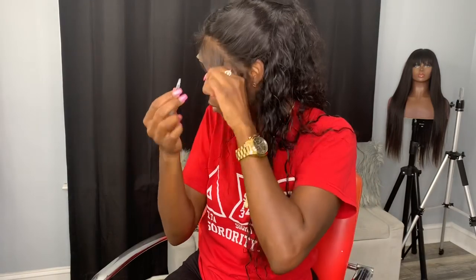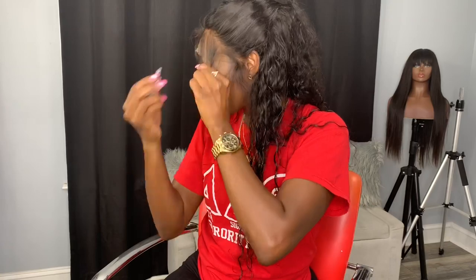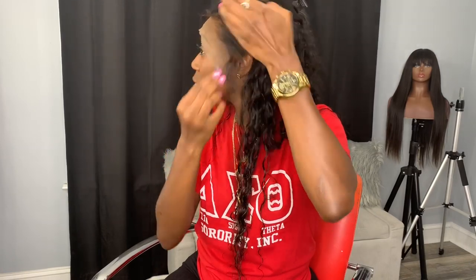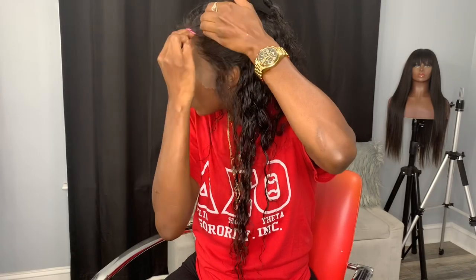So right now, I'm about to go ahead and start plucking the hair. And I like to pull my baby hair forward just so I can see it myself. However, when I do it on other clients, I don't particularly do it this way. But for me, it works because I get to see where I'm plucking it. So if you are doing this at home on yourself, I suggest you do it this way.